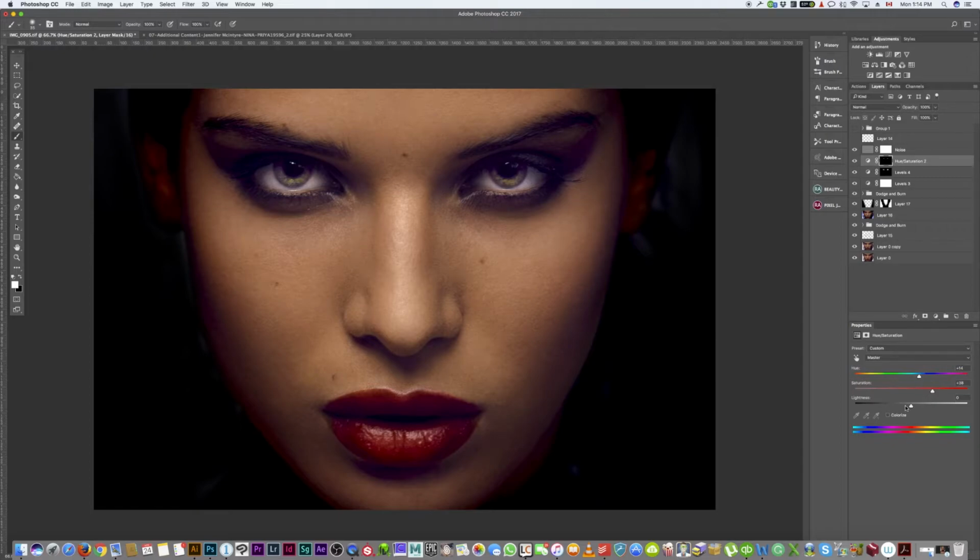Okay, so there's an overall theme to this, and the color theme here is that it's got a reddish tone to it. And when we want to color grade the image, this goes back to basic theory in art, right?